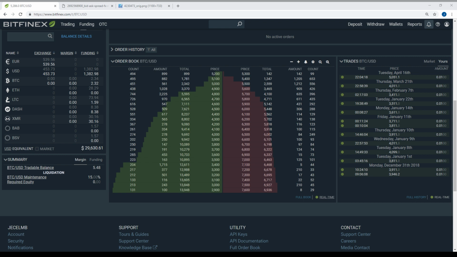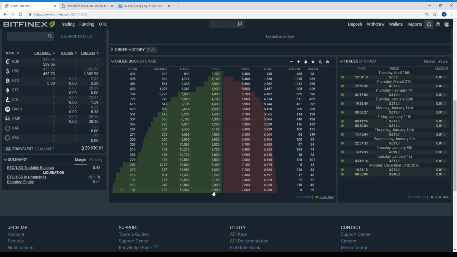So as you can see here, I've pulled up a website called BitFinex. This is a market for cryptocurrency. I pulled up the market for Bitcoin using US dollars. So these little lines and these numbers going up and down, this is the order book. What the order book is, it's a representation of how many people are willing to buy the asset, which is Bitcoin here, at different price points, or on the right side, how many people are willing to sell.